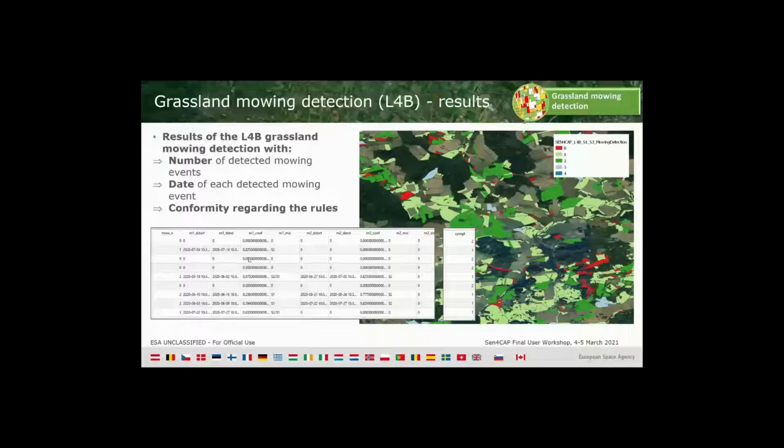Also, as you can see here, some detections are done by only one of the two satellites, and some by both. Each event is also associated with a confidence level, and a maximum of 4 mowing events is detected during the period.